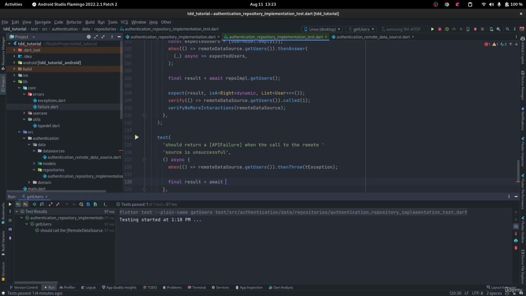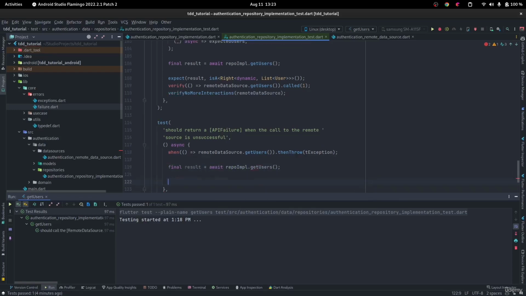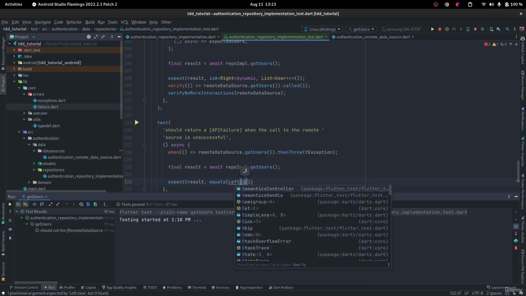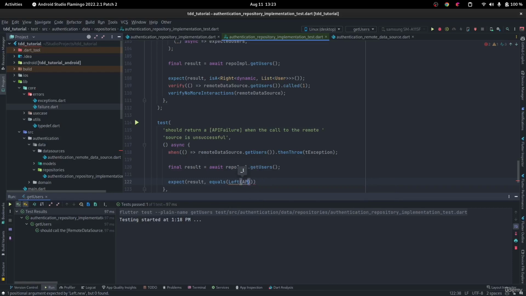Final result would be await repository implementation dot get users, and we can finally expect that our result equals a Left, not a list, sorry. Server fail, API failure dot from exception, T exception. We expect that it has the same message.